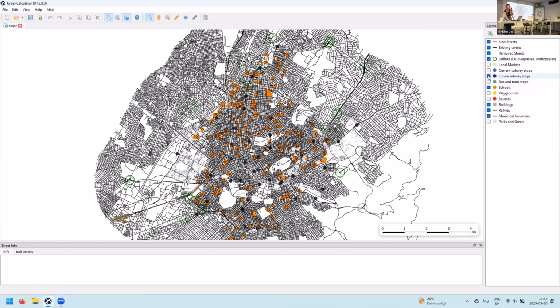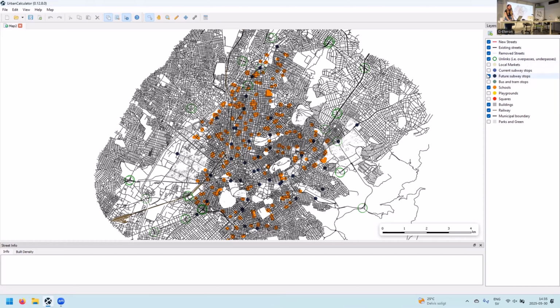So when we do accessibility analysis, for example, we only take into account the streets within the municipal border in terms of results. Because if we only have the schools within the municipality, we cannot draw conclusions for outside the municipality since we do not have the schools there. Okay, it makes sense, right?